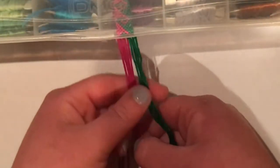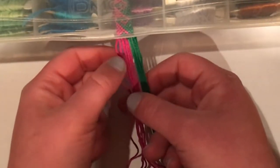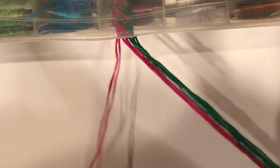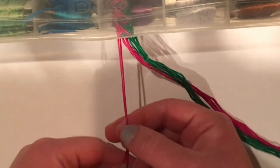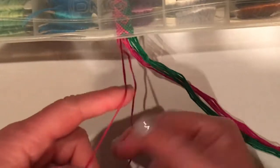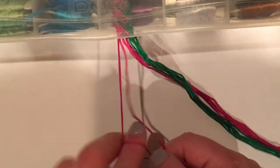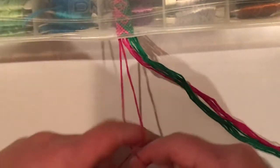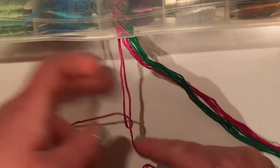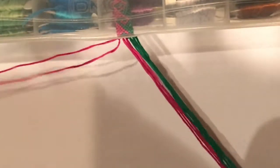So let's start with row 1. We're going to be doing 5 basic knots. So our first knot will be with the first 2 strings. These first 2 strings all the way on our left side. So we're going to make 2 knots to the left. So you're going to take your string that's on the right. You're going to make a backwards 4 to make your knot. Weave it through. There's 1. And 2. There's one of our knots. Now these strings are done for that row.